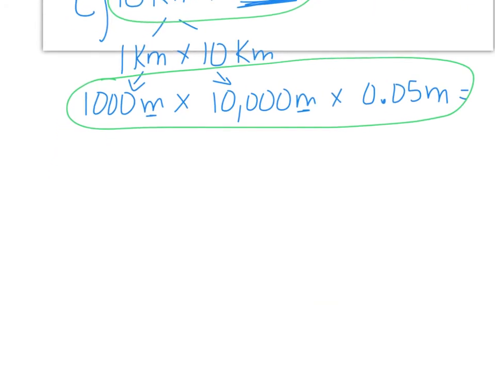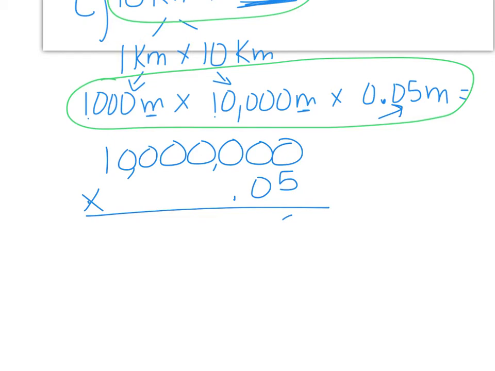So now I can multiply all of these together and I can get 1 times 10. So, it's just going to be 1 times 1 with 7 zeros. And then I need to multiply that by the 0.05. And I'm going to get the answer with the decimal moved over two places. So here's my new decimal right here.